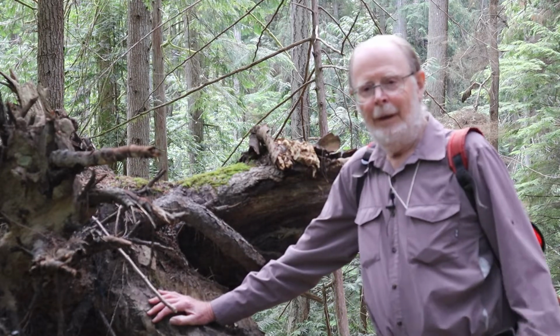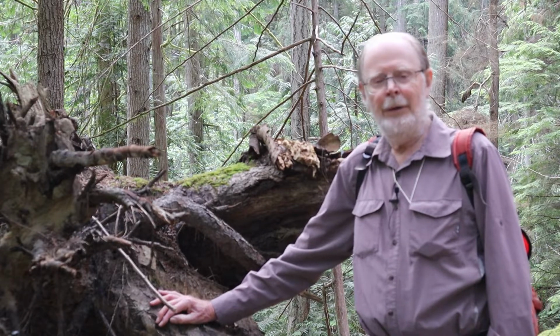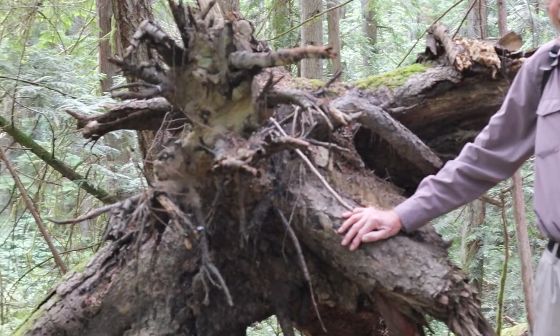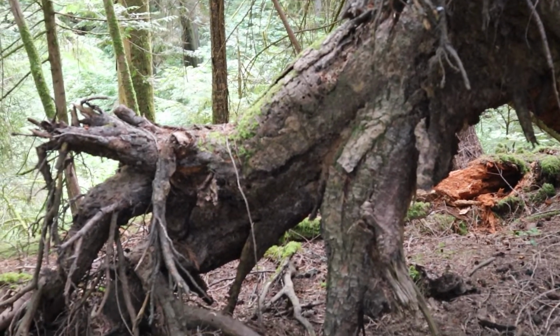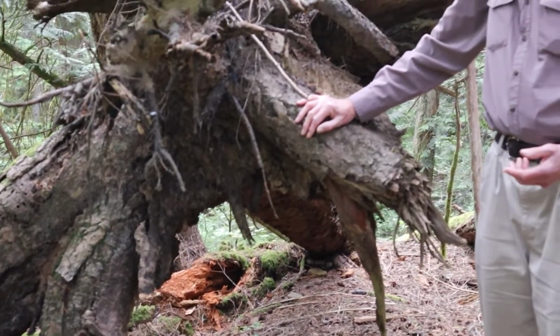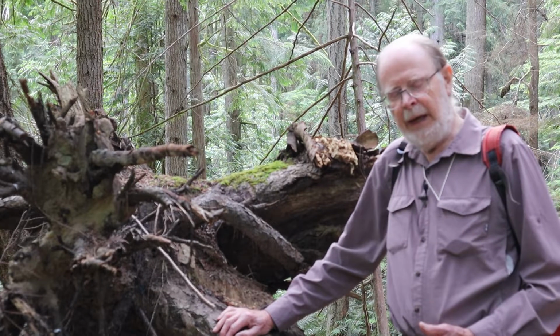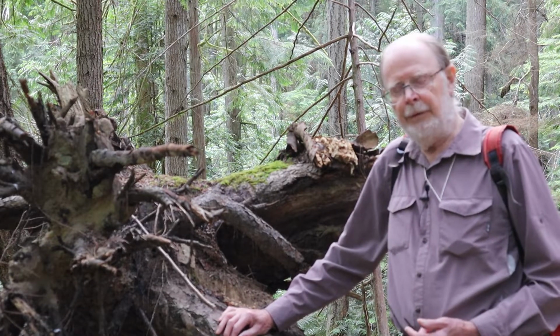I'd just like to sum up what we've been seeing around here, and just show you some of the wonders to end off in our forest here. This is a fallen tree which is adding its nutrients back into the ground again to create a new forest. Even though it is a dead tree, what's inside the tree is still alive. There are fungi, there are insects, eating through this tree, sending it back into the ground again to create forests of the future. This is the recycling nature and the life forces that generate what we see in a woodland of this nature.